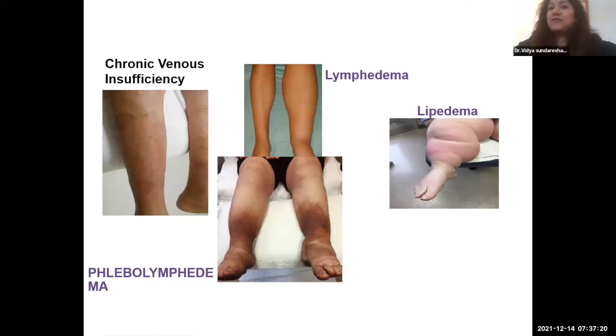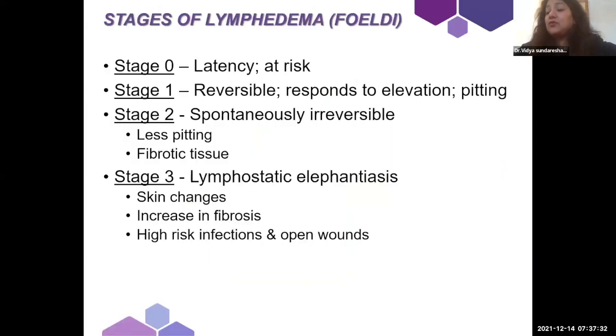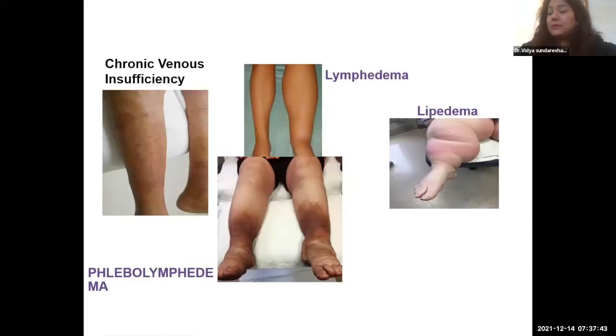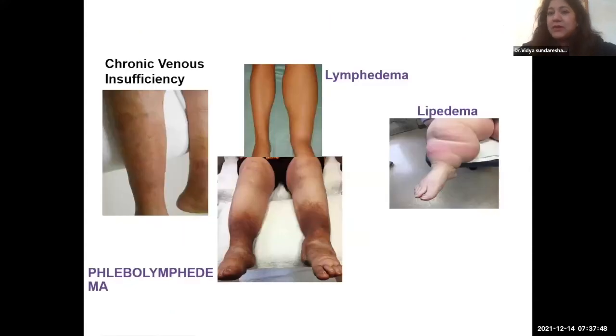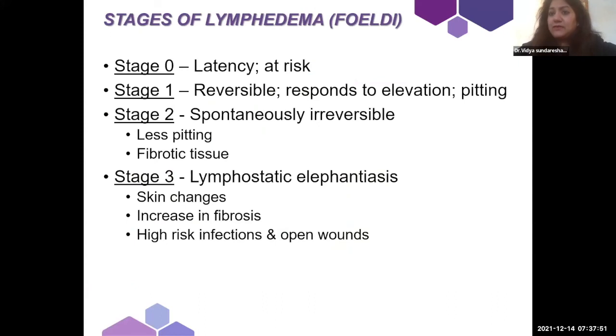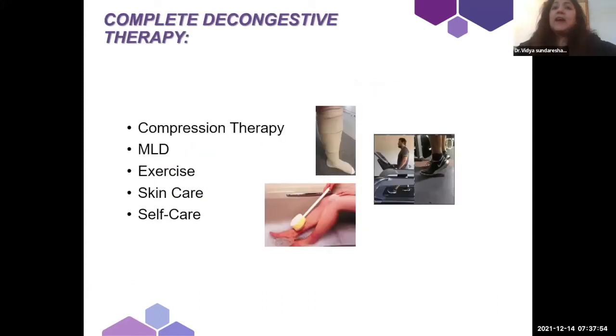With chronic venous insufficiency, you want to use compression. With lymphedema, you want to use compression. You can see the different presentations there and different devices that you can use for the compression. I just wanted to talk a little bit about stages of lymphedema. Stage 3 is what you saw in the picture there. Actually, that was lipedema, but lymphedema stage 3 looks like that too, with elephantiasis. So in these patients, you definitely want to do compression therapy.